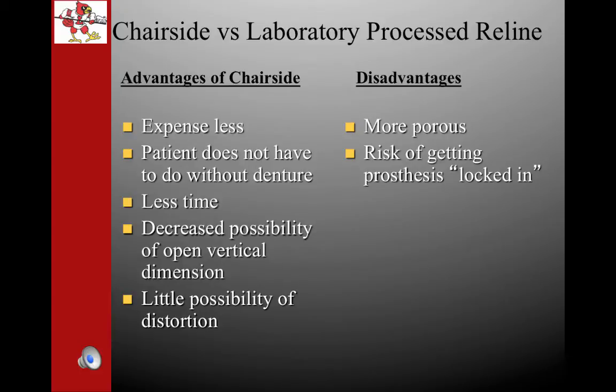Secondly, the risk of getting that prosthesis locked in is greater with the chairside reline. You have to be very, very careful. It's sort of like you have with a temporary crown. You have to put that denture in place with the material in the prosthesis and take it out and in and out and in until that material goes through its hard set so that it does not get locked into an undercut.